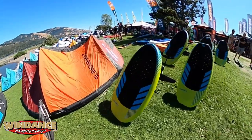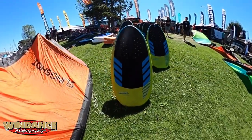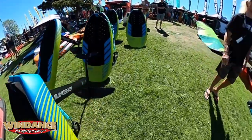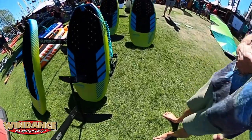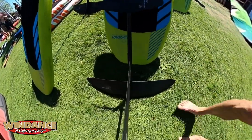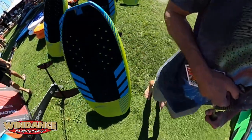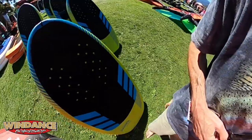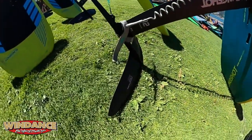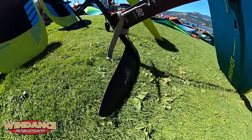Let's cruise on over here to the boards. Got the new wing crafts. V2 90 liter. A little more stability in these rails here, a little squattier. And we got a whole new lineup of the Phantasm series. Got the G800. We'll go through that here quickly. We'll see what these look like actually on the boards. Got the 92 Phantasm with the G900 with the 90 on 90.